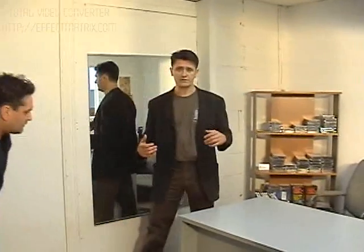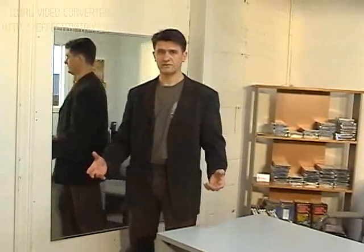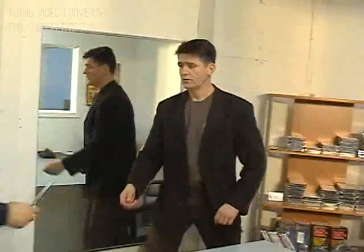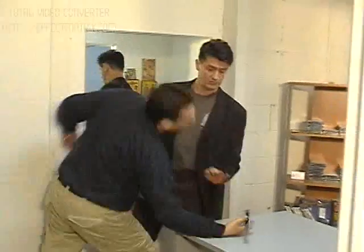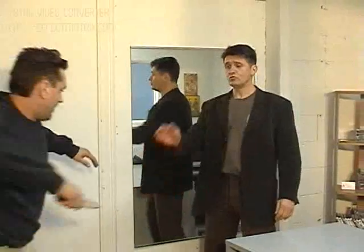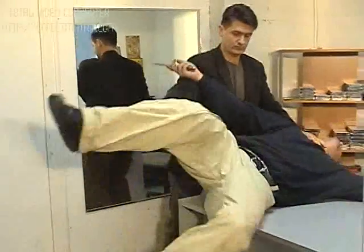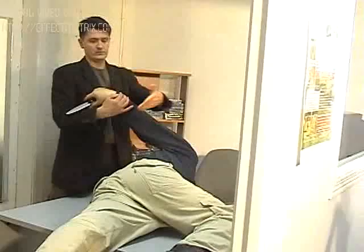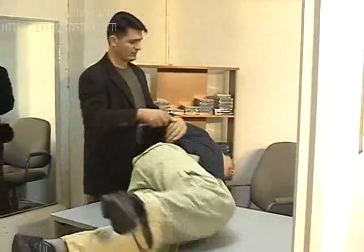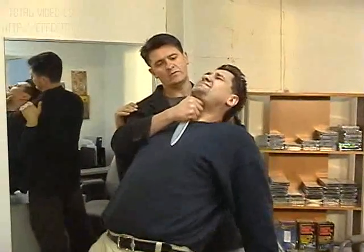What is good about a small place, you can use lots of hard things against the guy. The guy starts to stab you, and you see the moment comes and look at, and you are here. You can use a wall here, grab him here, hit him, put him over a table, make a movement like that, grab him, and you have a knife, and now it's easy to control him with the knife.